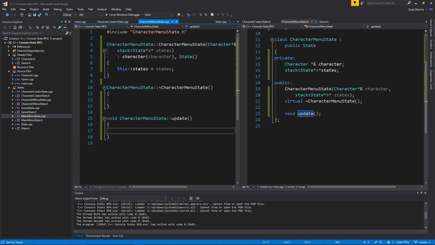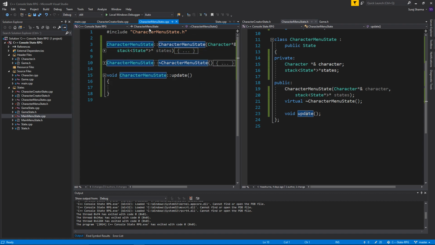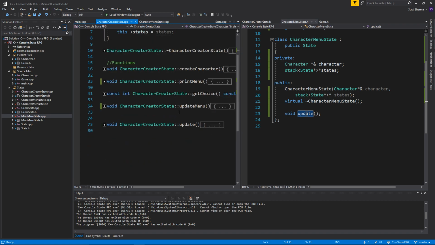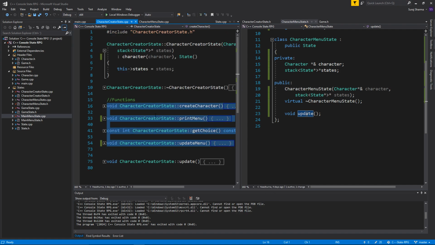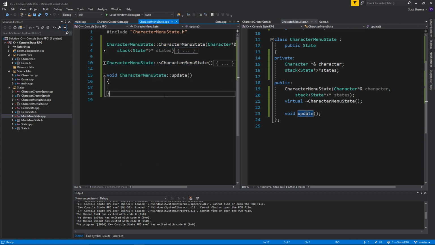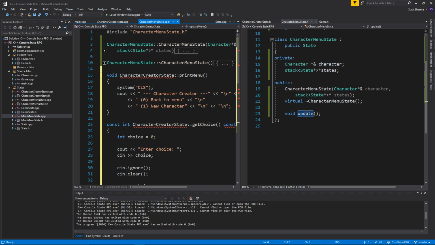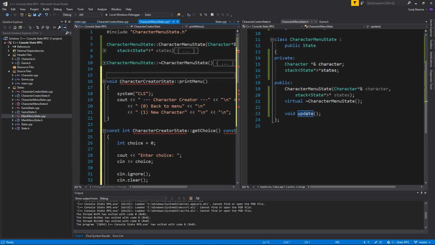And of course, as usual, we're just going to copy paste all of these functions, except for create character, then print menu, get choice, update menu, character menu state, just above update, we're just gonna put that right there. So this might look a little confusing again, but by now I hope you're used to it.